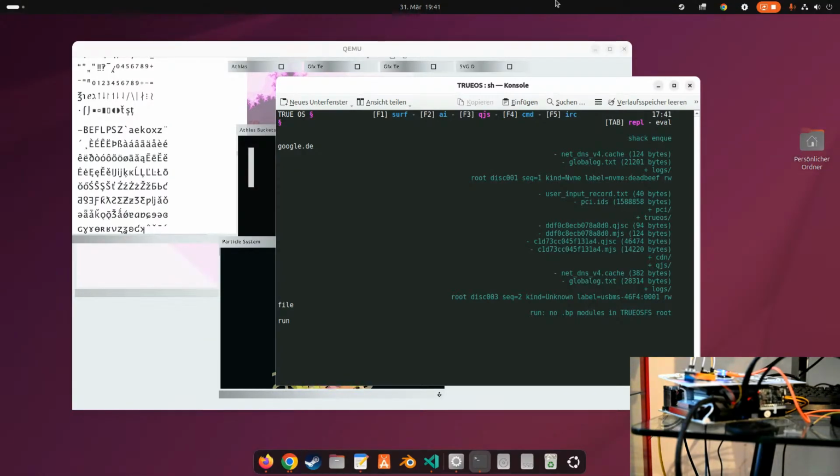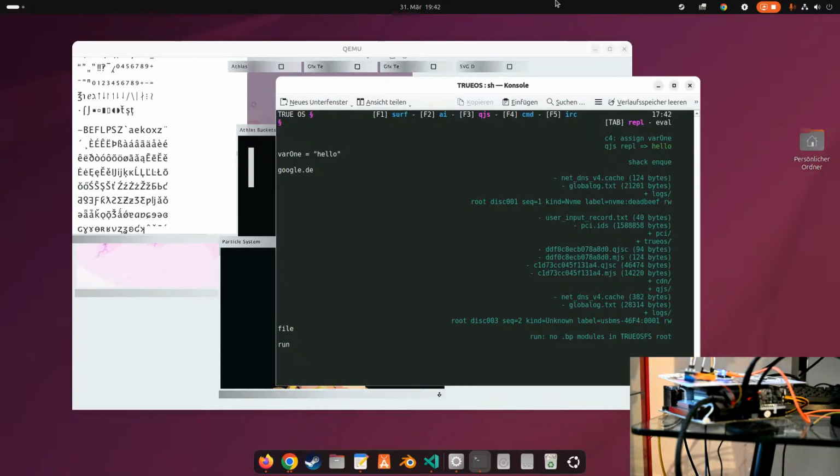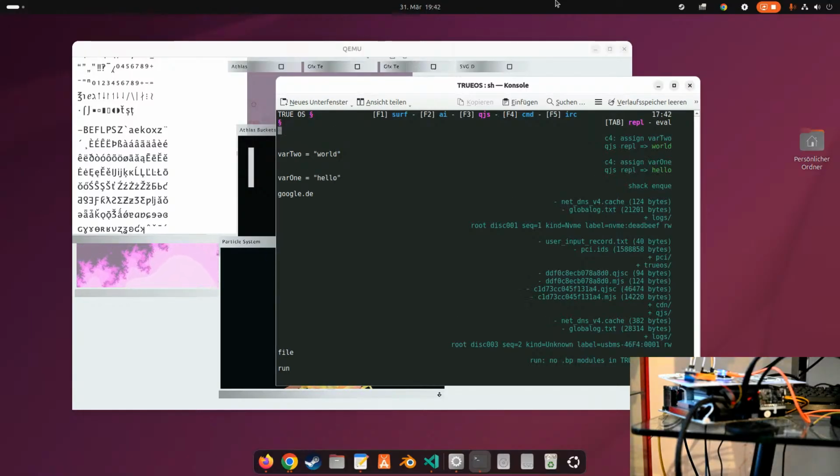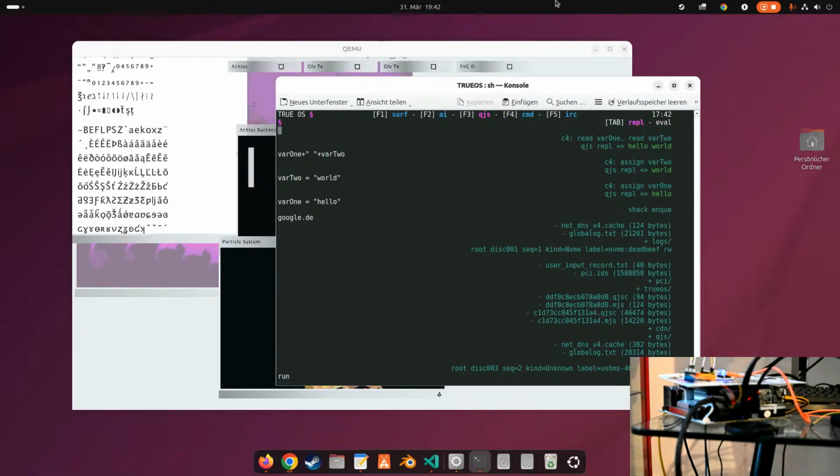So here I would like to have a variable that I call var1, and we're going to assign some string like hello, and then we do a var2, and we're going to assign some string like world, and then we're just going to do var1 plus, we need a space I guess, plus var2, and here you see your persisted representation, string concatenation evaluation.